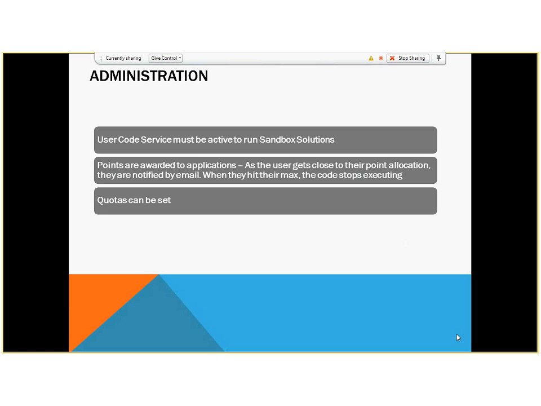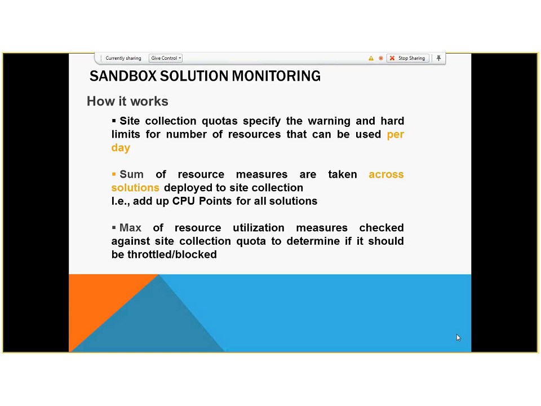And of course, the administrator has his own privileges where he can pick and choose a particular sandbox solution and completely disable it from execution. The quota can be used per day, or it can be used based on individual resources. So there are multiple options available for administrators.